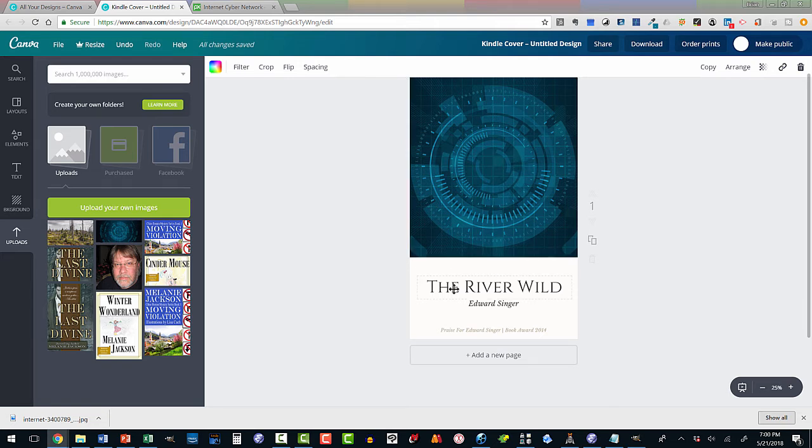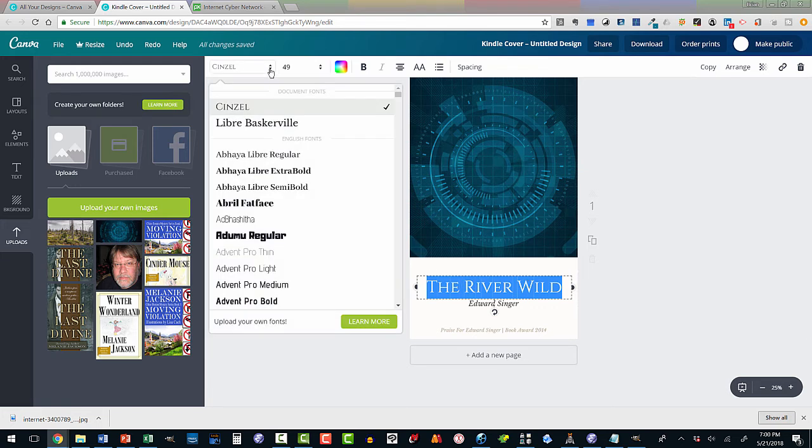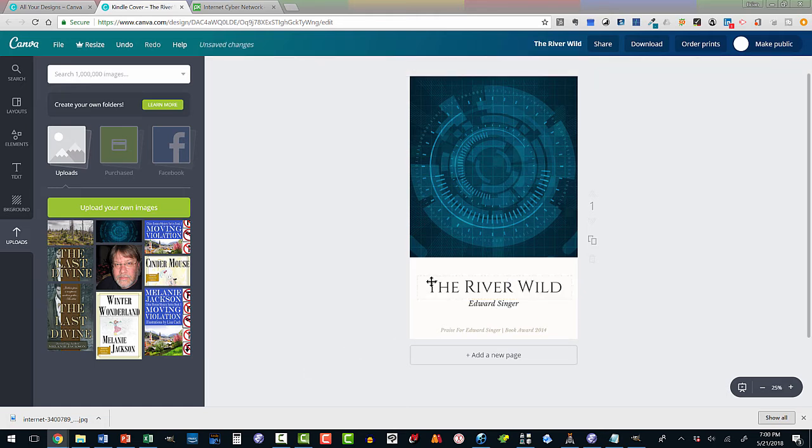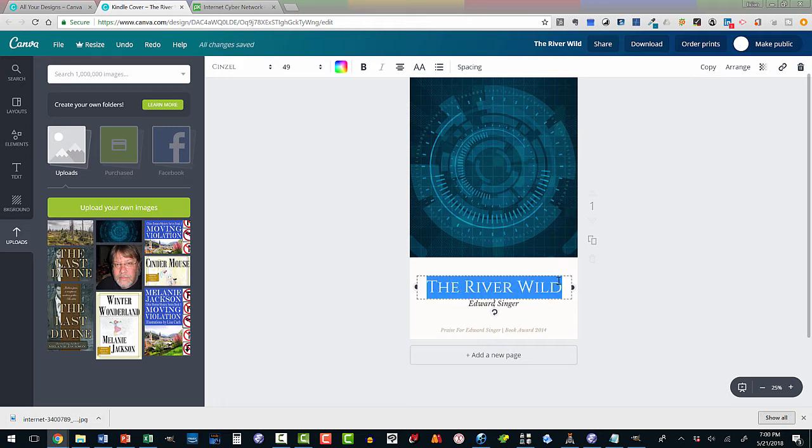Now, to change this text, the easy way to do this is to just leave the style alone. So don't change fonts and stuff, though I can do that. Notice if I come down here and select this, I have the font up here, and I can pick and change the font to anything. But that gets into a lot of formatting issues. If you really want to do this easy, just keep the same fonts.